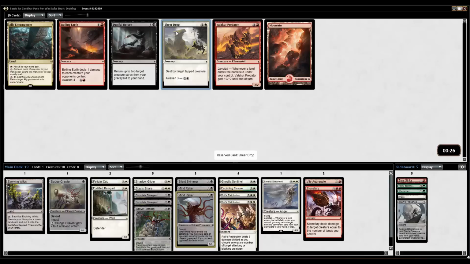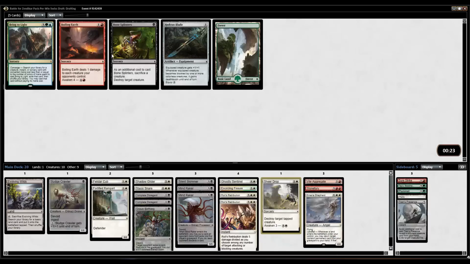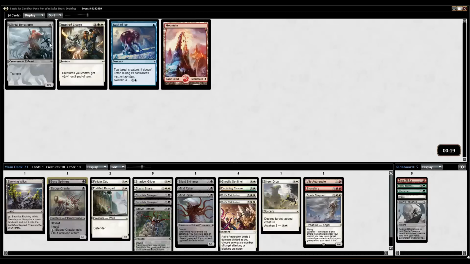And I actually suspected that I was going to wheel the Sheer Drop. It sounds really weird, but sometimes Sheer Drop just goes late if white is open enough, and we did get past a lot of good white this pack. A lot of white that I'd consider good, anyway. So here I'm just going to take a Bone Splinters. It's not great, but it does get better when knowing that we have a Myria Shepherd.